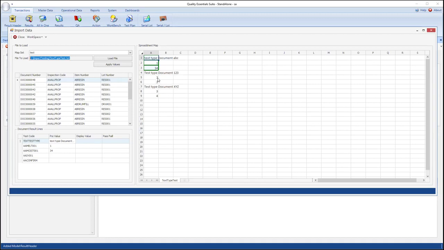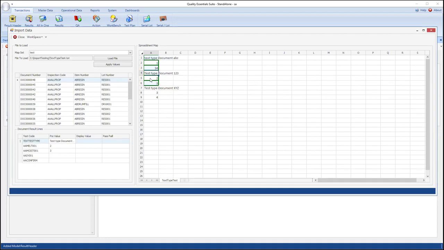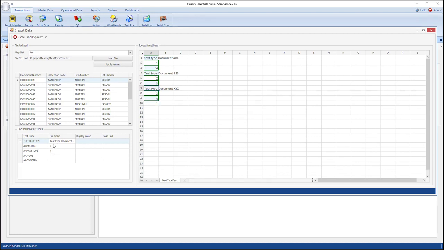Now, if I want to, I can click, and it's now loading the same map set into the pre-values. So it's actually pulling these values. If I click here, it pulls the 3 and 4. So we've left the cells highlighted to tell you which cells have been processed on this spreadsheet.